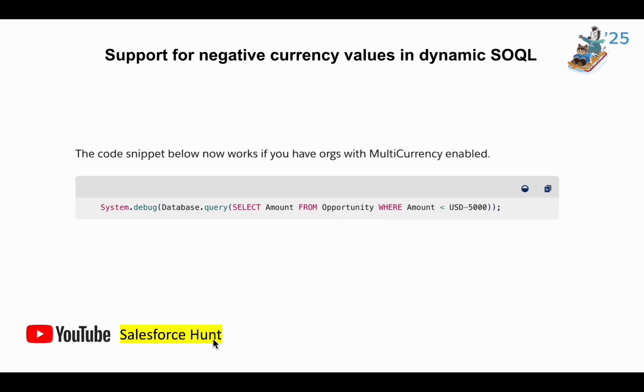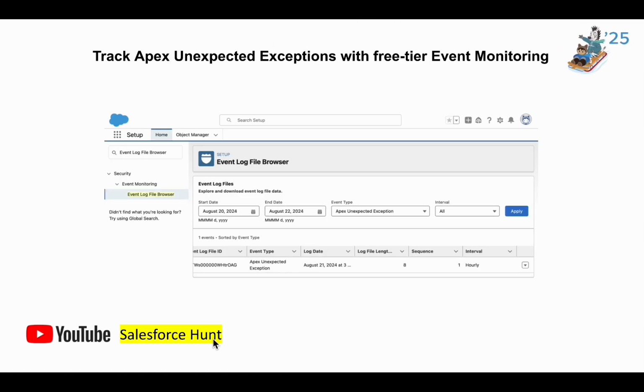Let me move to the next feature, which is track unexpected exceptions with free tier event monitoring. So under the setup, you can search for event log file browser. Under here, you can make this event searchable. Let me tell you what is the purpose of this one. We notify you of handled exceptions via email.